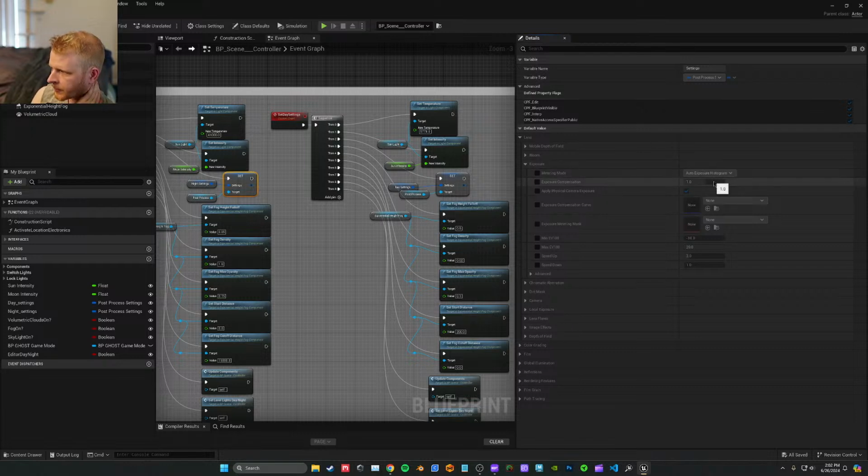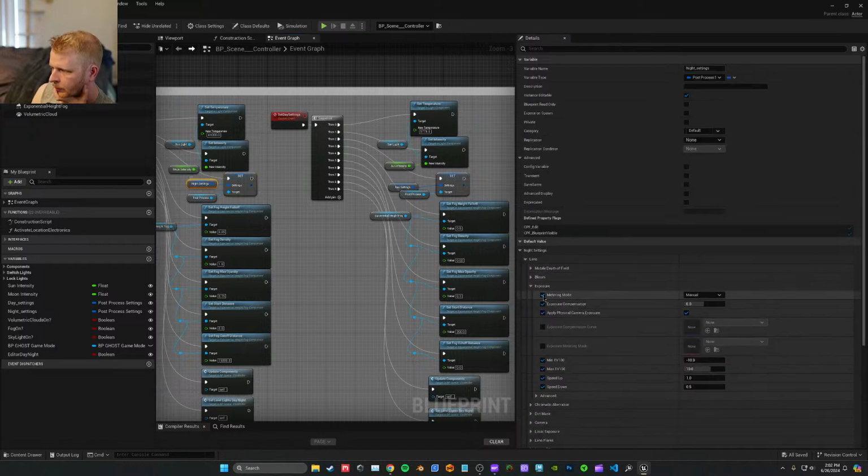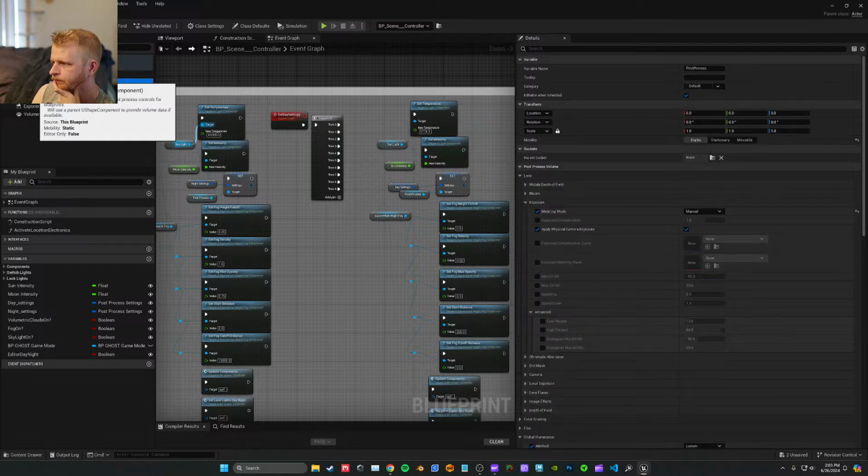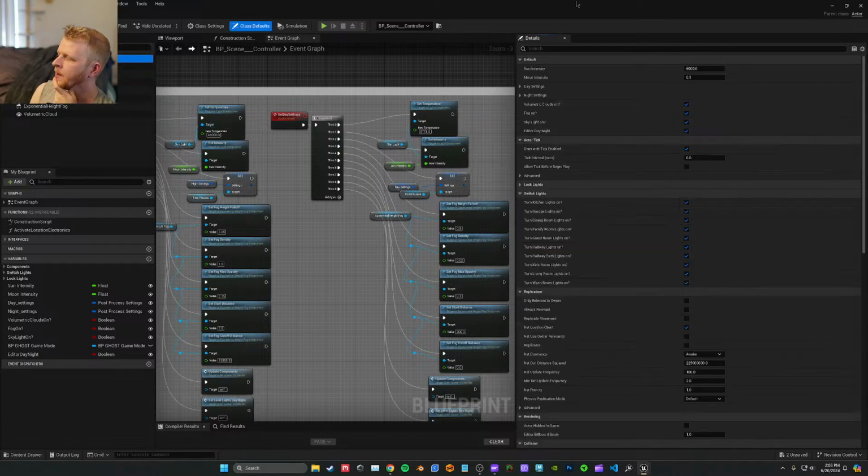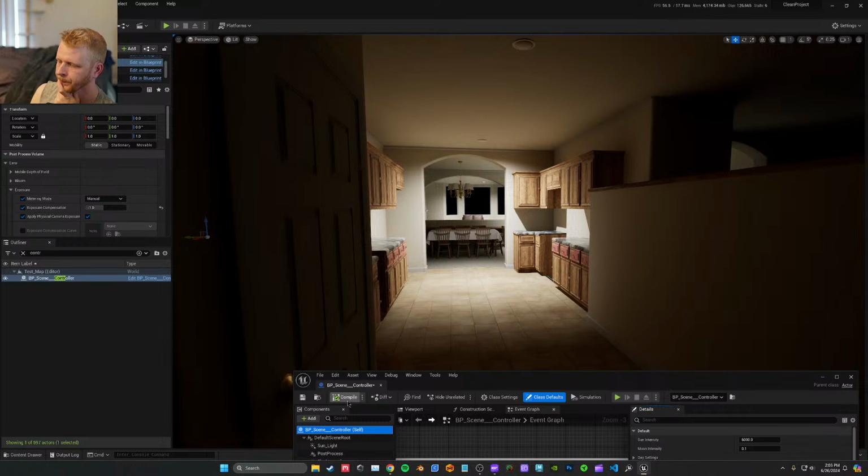It's not even setting it to that. It's setting it to like the auto exposure manual or something. What is your problem?